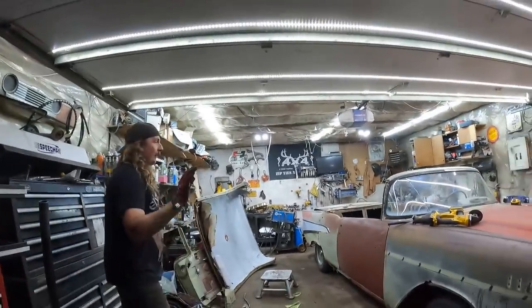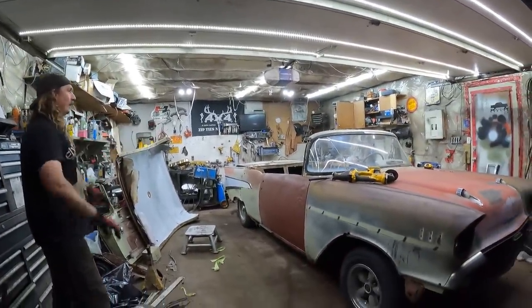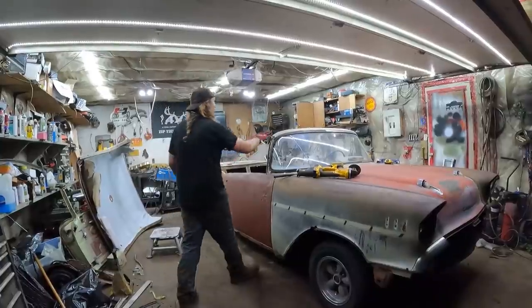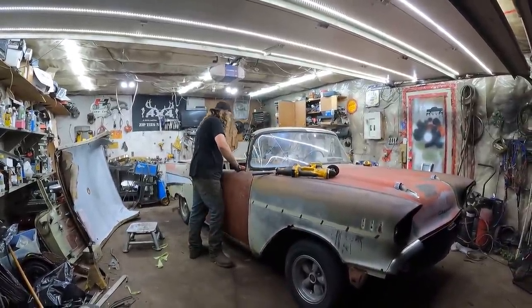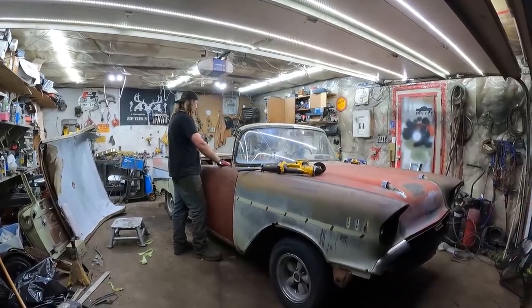All right, well. I know we just started the video, but I've been giving her all day. And as for ending it, I'm going to bask in my glory here. Maybe I'll paint this silver so it looks like it's stainless. And tomorrow, that hole looks very big without a door in it.